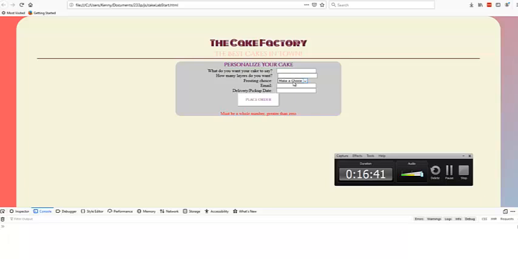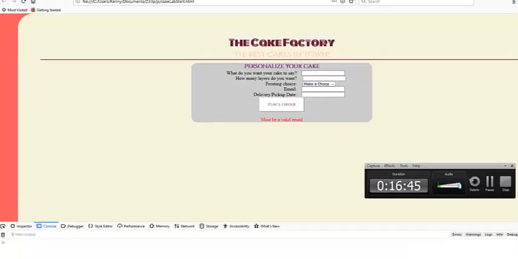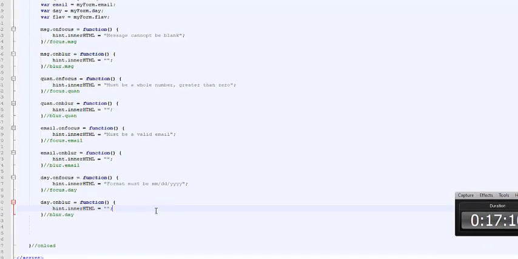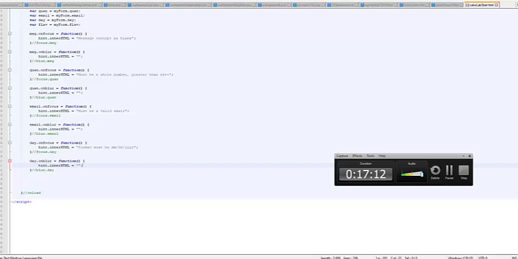Layers is good. That doesn't do anything. Email and pickup date is a problem. It says must be a valid email. So what do I do about that? Format must be MMDDYYYY, something like that, right? It's up to us what we want to expect there, and the pattern that we're looking for is going to be defined by creating a regular expression. So we really could do whatever we want to do, but at this point, I think we're good.